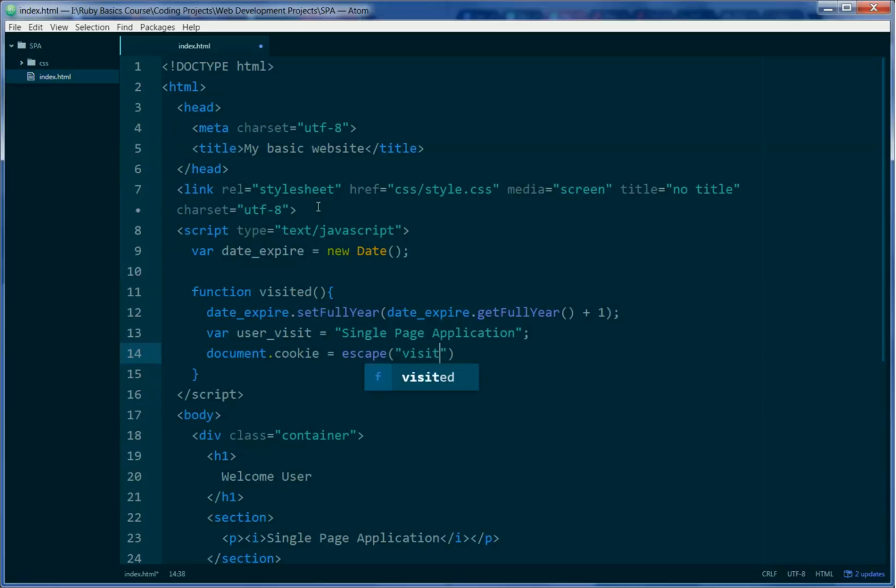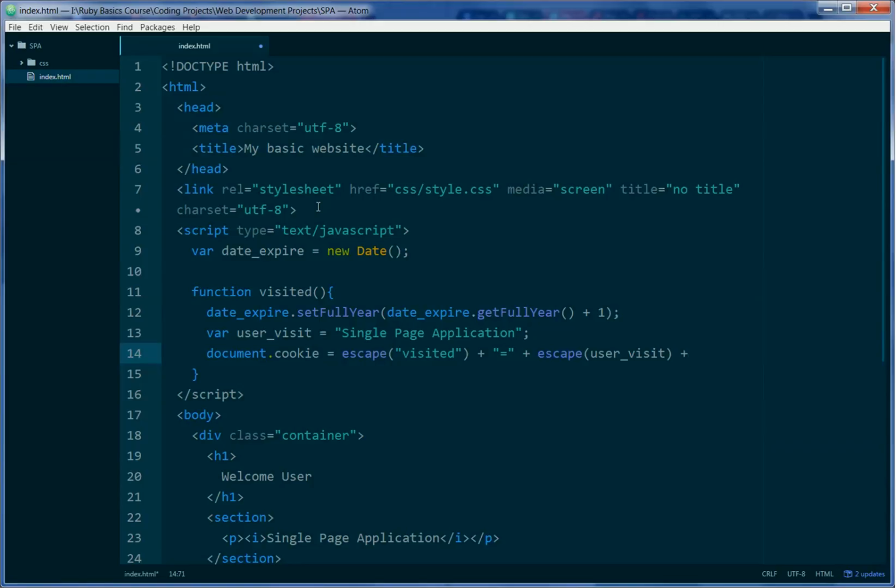And we're going to put visited, and then we're going to set that equal to our escape. Don't forget the space. And that's going to be the userVisit variable.